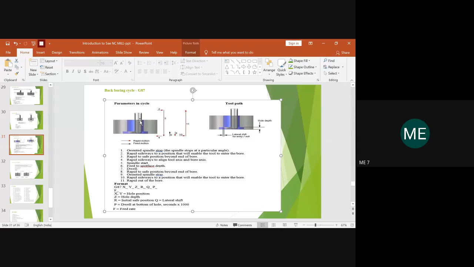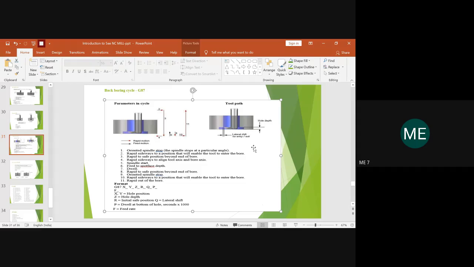Even in back boring, you need a lateral shift, so the lateral shift value is provided by Q. After the lateral shift, you need to provide some dwell time, which is given by P, in seconds, and finally the feed rate. This is the format one follows for the back boring cycle.